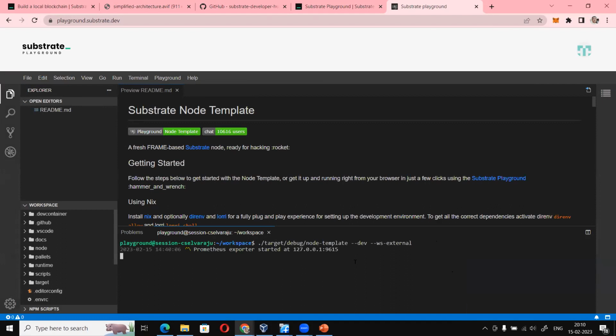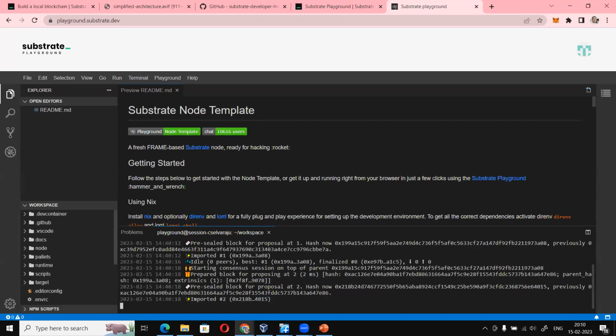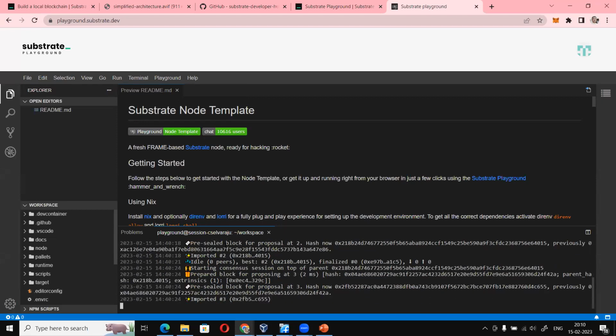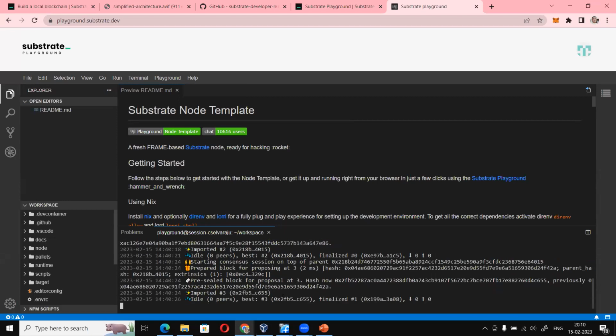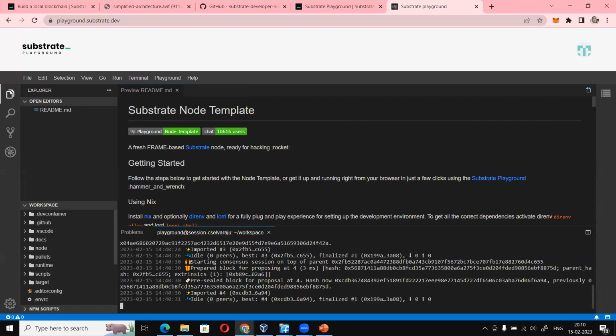It has started Prometheus. Prometheus is the server which collects the metrics, and you can do analytics regarding the block generation and all those things. So now you see best #3, this is the block number. It has finalized block number 1. Best is block number 4, but it has finalized block number 1, block number 2. Now it has, you see.